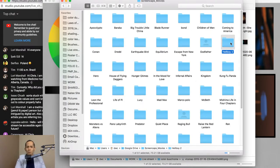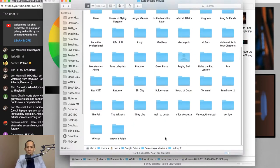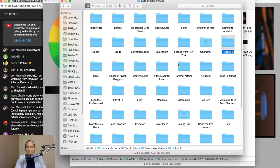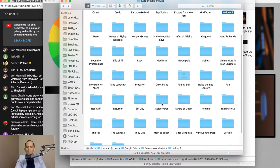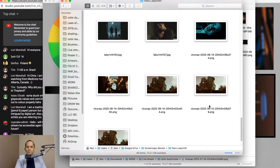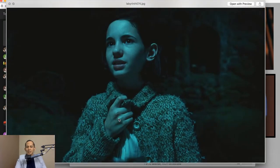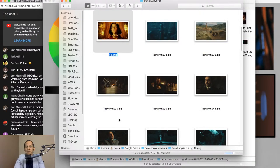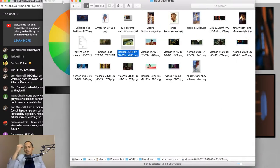Any Guillermo del Toro. I love Guillermo del Toro. Pan's Labyrinth, Hellboy 2. I'm trying to look for Pan's Labyrinth. Here we go. Lots of beautiful... I didn't quite screen cap the whole movie yet, but lots of beautiful monochromes. This is a monochrome. So those are just some starting points. And again, I'll put these resources in my resources page.